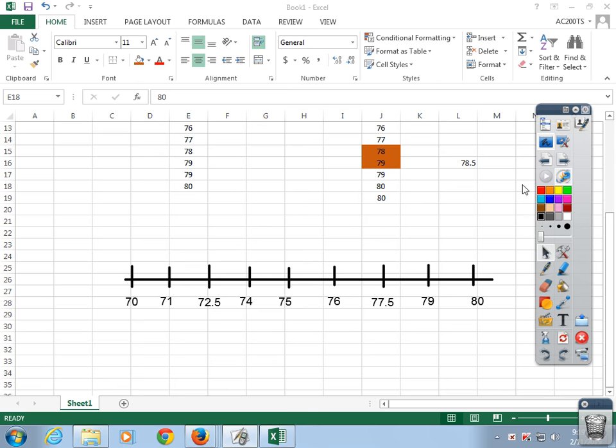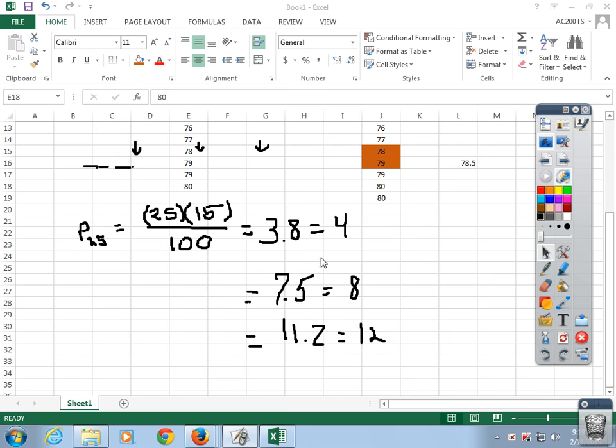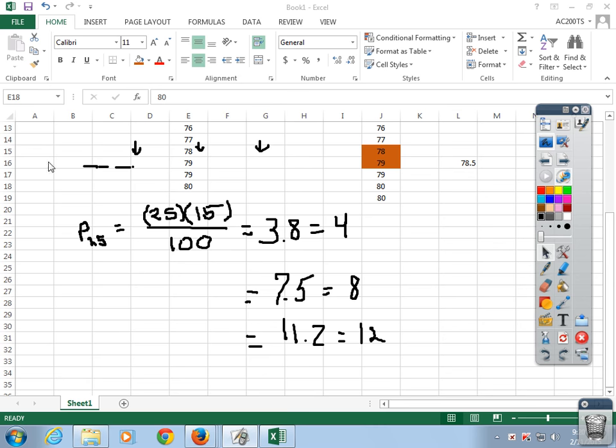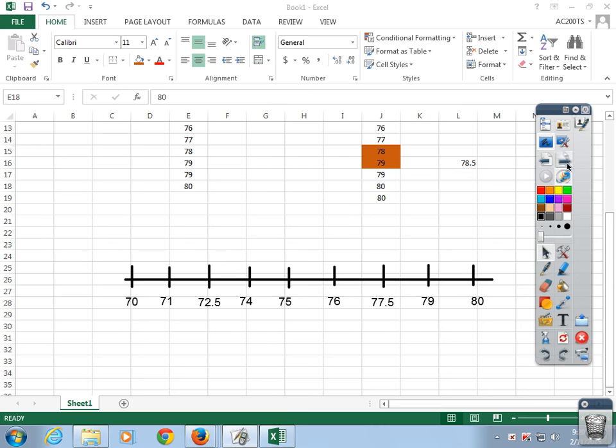Now, let's go back and pull up our handy-dandy percentiles. Is that the right percentiles? I thought I calculated them. I didn't calculate them. I had them up here. All right, tell me what the first percentile, or the first quartile, is. 72.5 or 70 what? 73. So 72.5, I'm going to put the left side of the box right there.